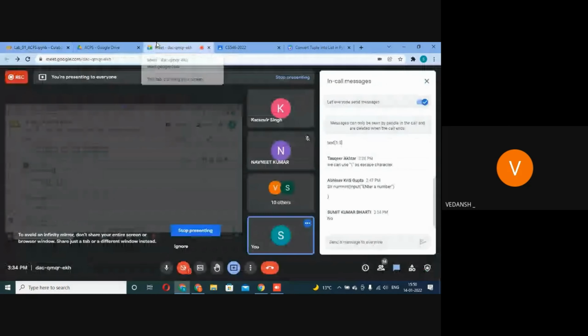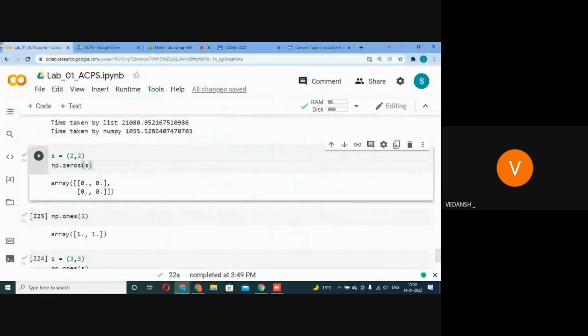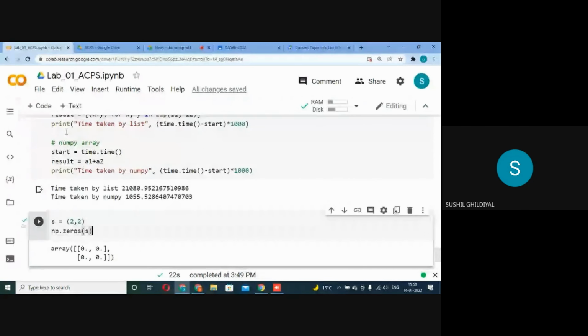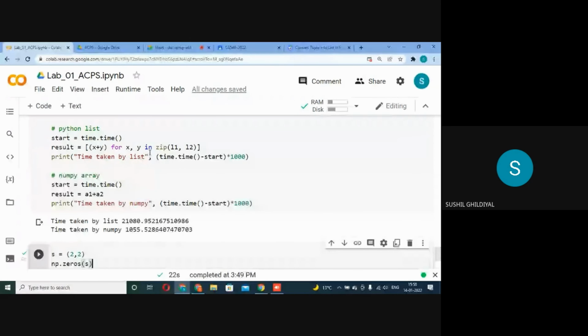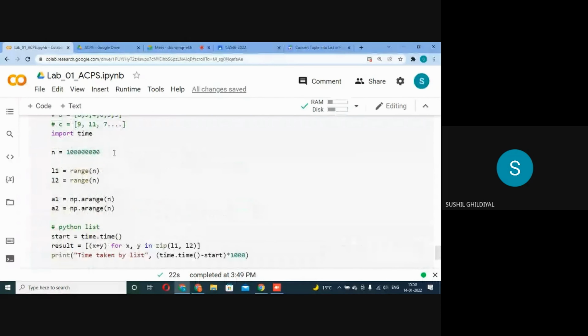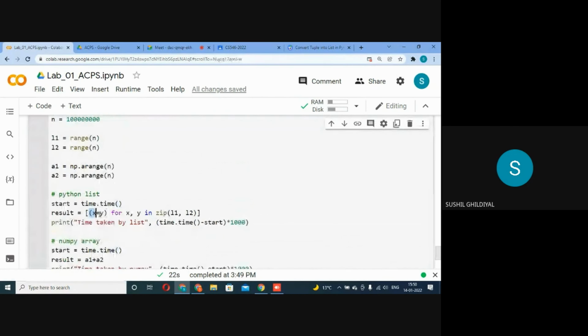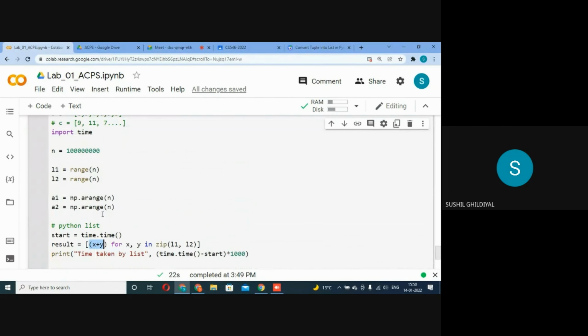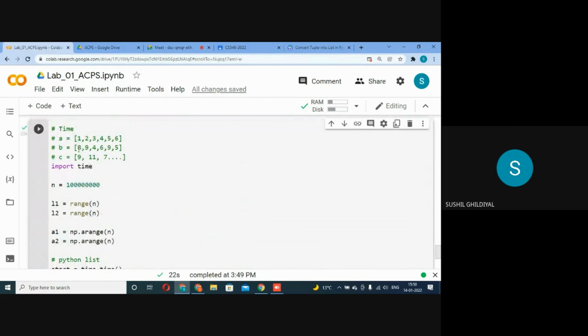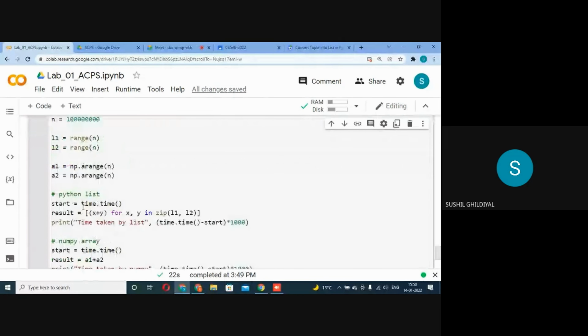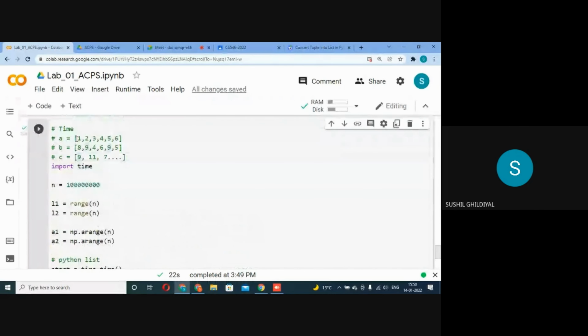Sir, what was the use of zip in the result? Yeah. So zip will combine the first elements. I told you, this one, 1 and 8. It will take these two, add them and put the sum in x. It will do x plus y, like 8 plus 1 is 9. So a new list is created. The result is a new list. It will zip 1 8, then 2 9, 3 4, 4 6, and these elements are added.